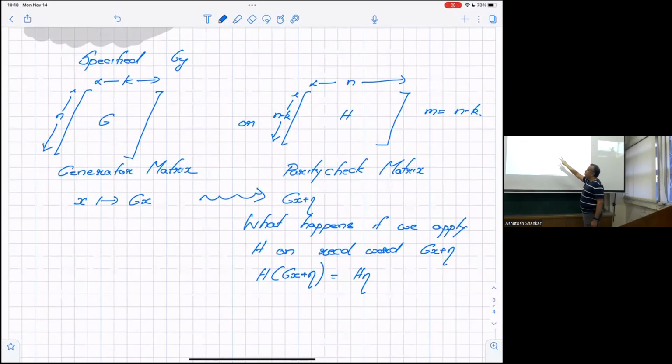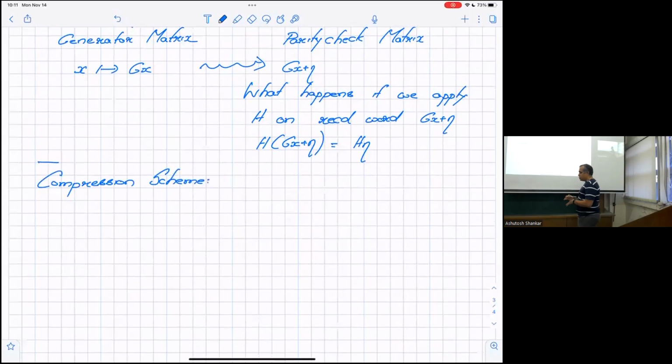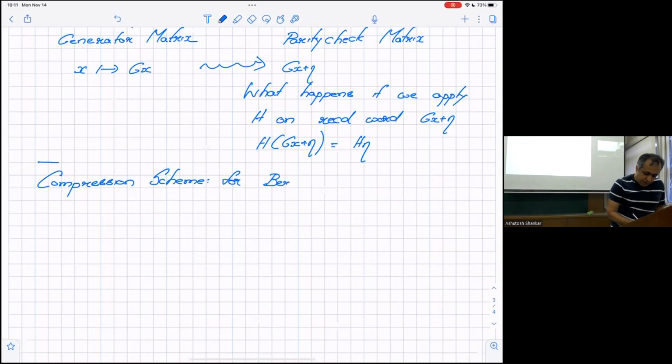And what we want is this. If you want to be able to recover from this code originally, you want H to be a good compression scheme. From H eta, you want to be able to recover eta. So what do I mean by a compression scheme? A compression scheme can be defined for any distribution. You have an arbitrary distribution over strings; you write it so long, but you can compress it to much shorter so that when needed, you can decompress. But we will state it only for the distribution we care about right now, eta, which is the Bernoulli p n distribution. So let's state it precisely only for this object.